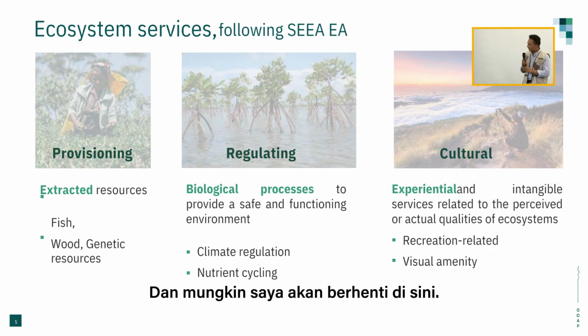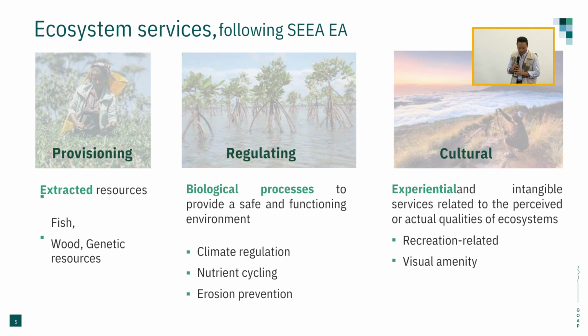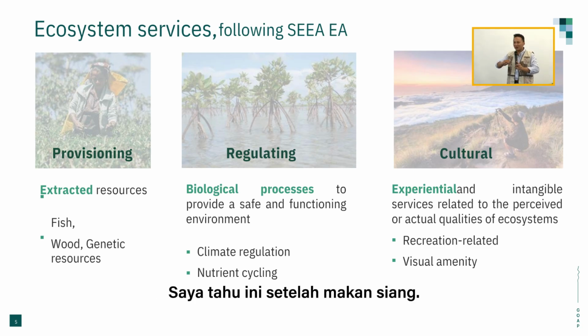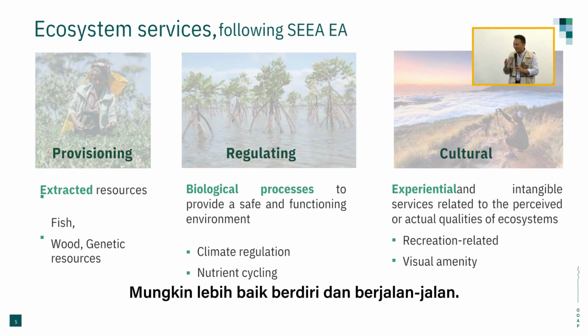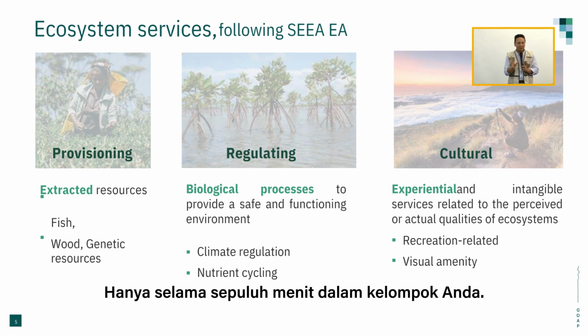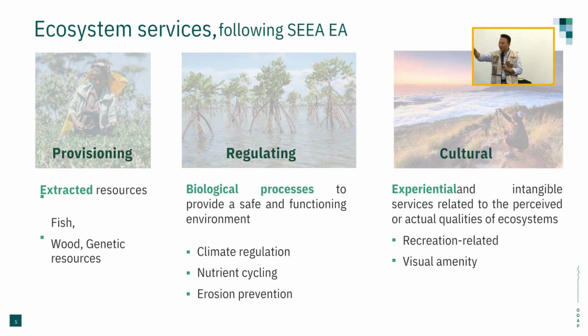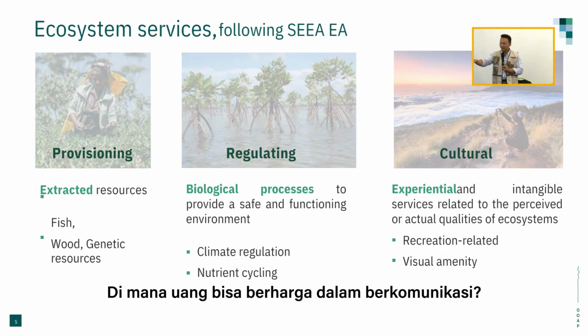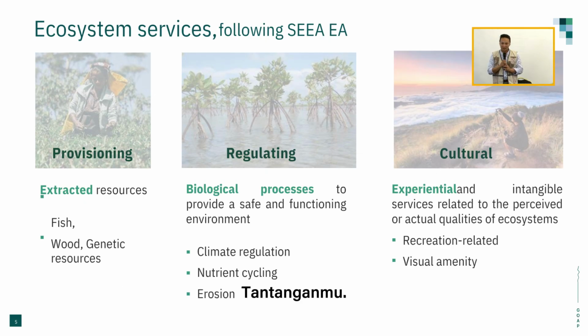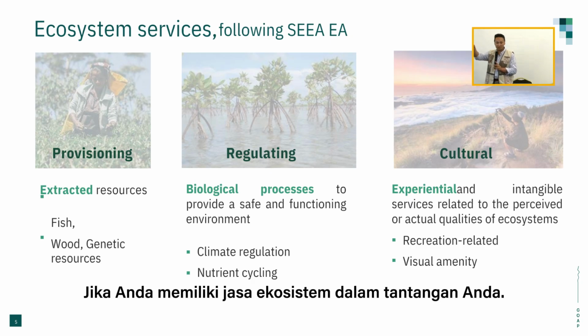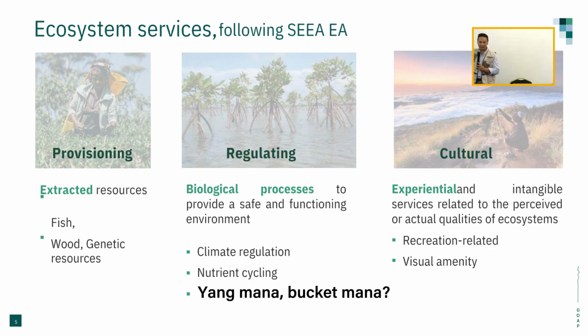And I might pause here, and then in your same groups, I know it's after lunch, so maybe it's best to stand up and walk around. Just for 10 minutes in your group, I want you to, 1, look for where would money be valuable in communicating your challenge, okay? And then 2, if you have ecosystem services in your challenge, which one, which bucket, which type would they be?